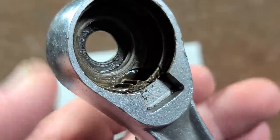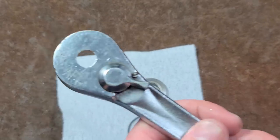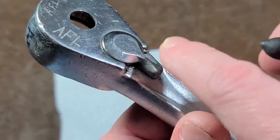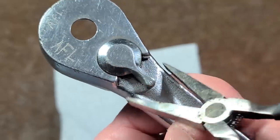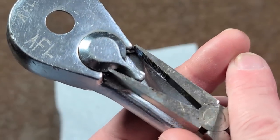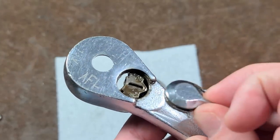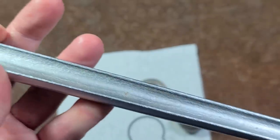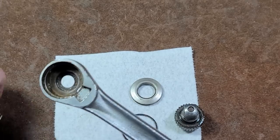They do have a counter bore in the top of the ratchet to hold the anvil. It's only a 36-tooth, but it's not too bad, and it indeed has a two-tooth pawl. That pawl has actually been dropped down into here, so in order to get that out we have to do the second snap ring, which I really like. This switch is never falling out on you accidentally — probably the worst thing that could happen is maybe dropping it in such a way that it breaks off. This is the compact pair head because they have to drill out through the top. This switch just has a flat notch, and then here's our pawl.